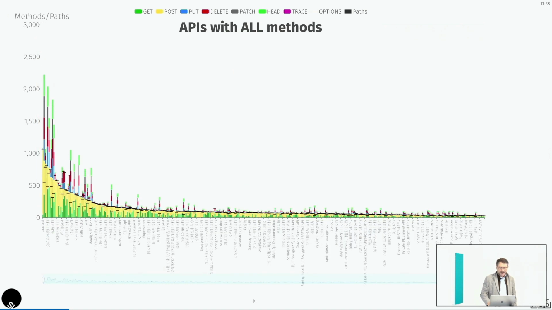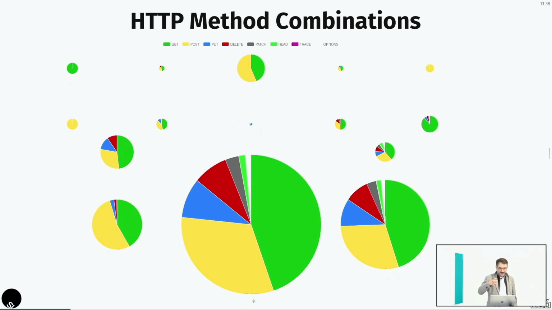Are there APIs that make full use of all the HTTP methods, including head and trace? Yes, and it's quite a big sample. Actually more than the ones that only use post or only use get. So if we take an overview of all of these groups of APIs, then we can try to visualize it to sort of get a feeling for how prevalent are these colors in the APIs, how prevalent is the use of these different method combinations. And this picture will show you that.